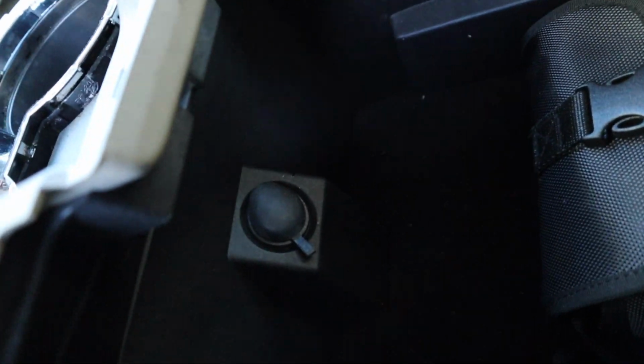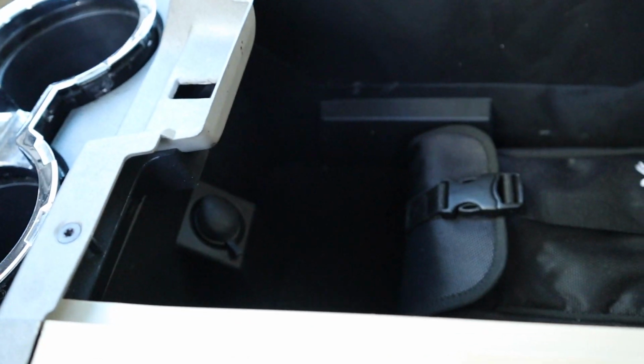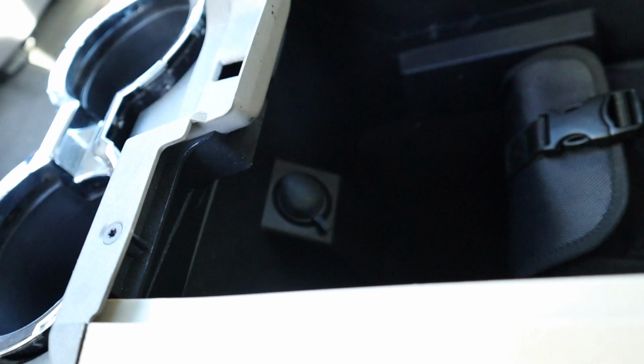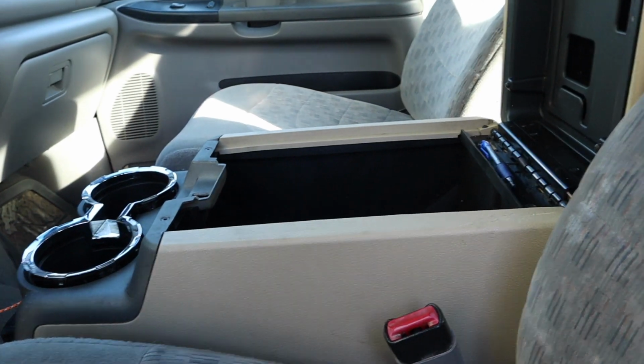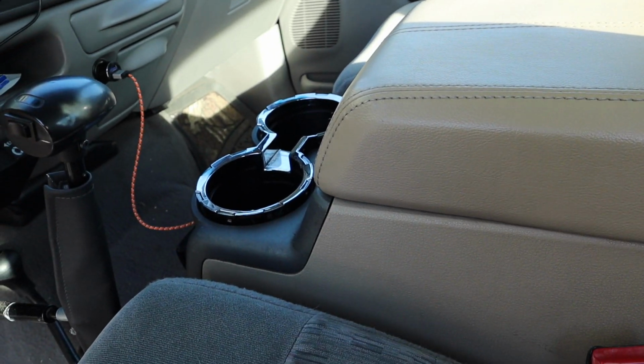And then of course we've got that power port here and the power port sticking out the back side of it. I don't have power run to those yet, but I do plan on doing that and hopefully wiring in a 120 inverter so I can have normal plugins here. But yeah, this is what she's looking like. I'm pretty darn happy with it.